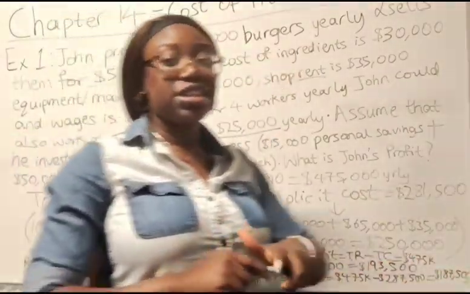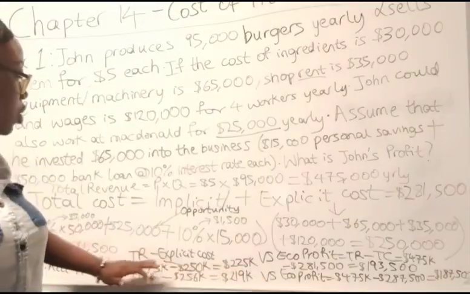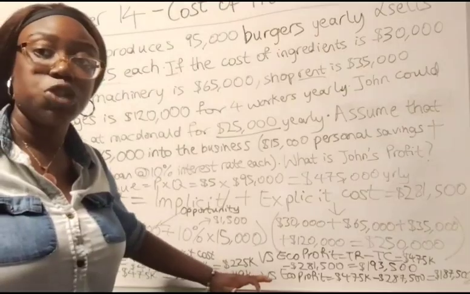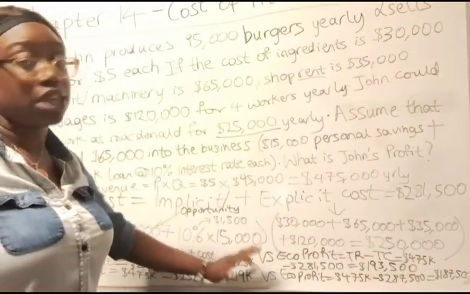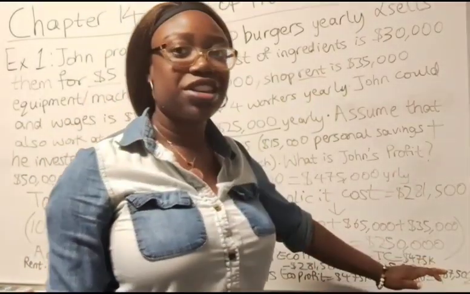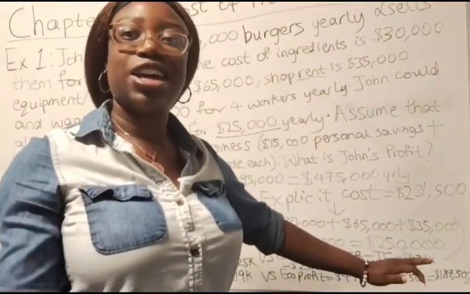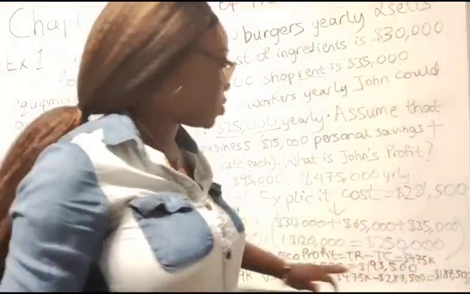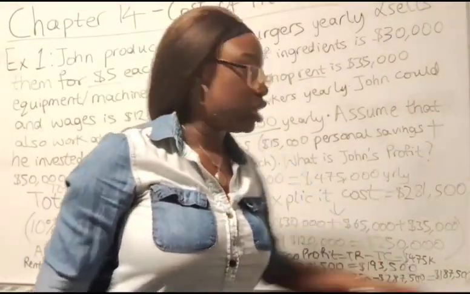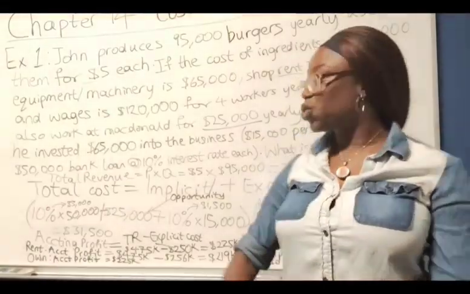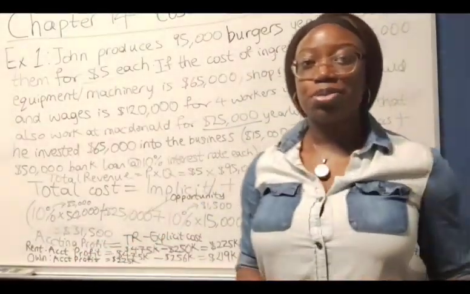Okay, how about if he decides to own the shop outrightly? So his accounting profits, meaning that his explicit cost is not going to change, because now he won't be paying the extra $6,000 yearly for extra rent. So his accounting profit will remain the same, but the economic profit is going to change because of implicit cost. So then the $6,000 would have been an implicit cost that he avoided, right? So the economic profit is still going to change to $187,500. So therefore, he should decide to own the shop rather than renting the shop.